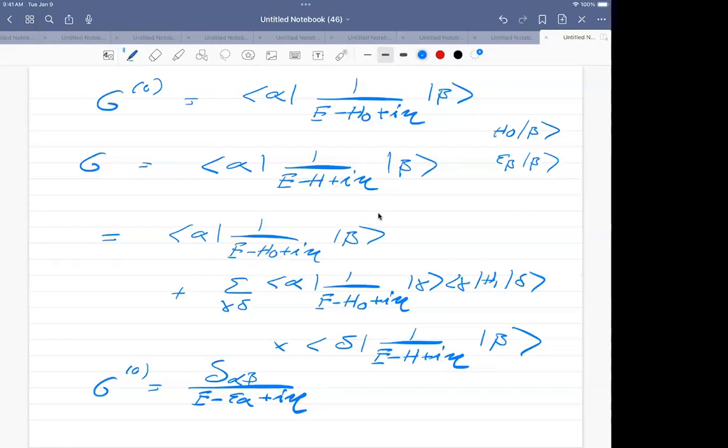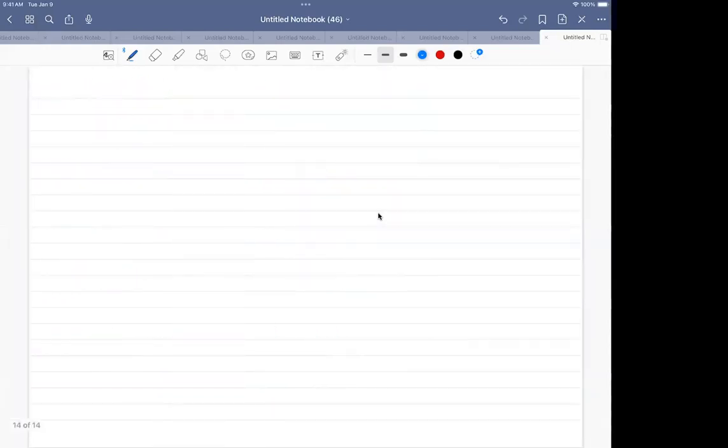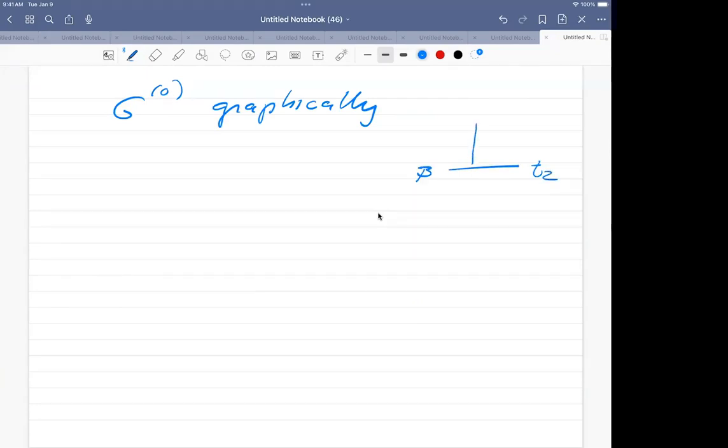So if I look at the last term, this G0, we would represent that graphically in the following way. So G0, graphically or in terms of a diagram, is pretty close to what we set up yesterday when we discussed the time-dependent version of Wick's theorem. So we would have a state beta, and we could think of this as a T2 if we wish to have time, but we have Fourier transformed to energy. So there's an energy E, and then we end at a state alpha at the time T1. And we have assumed that T1 is larger or equal to T2.